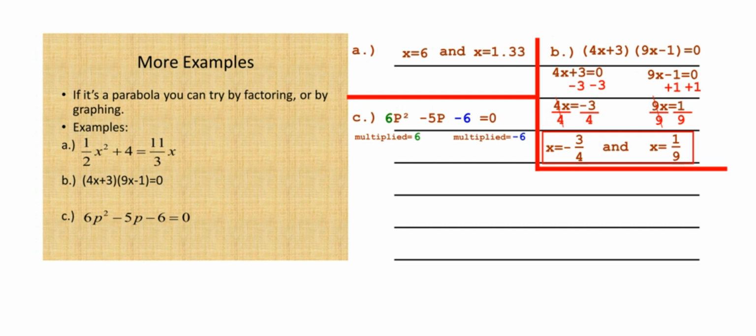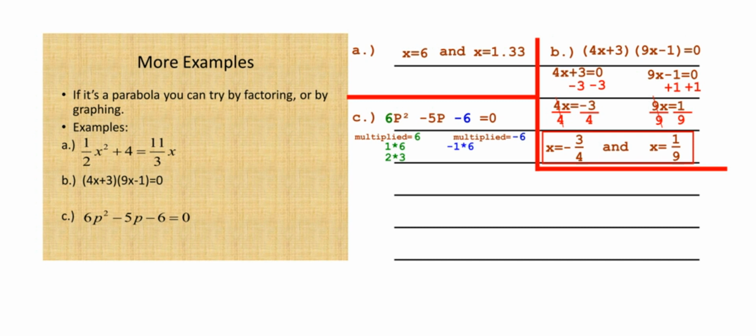There. Those are the two numbers you're finding the multiples of. So multiples that give us 6: 1 times 6 is 6, and 2 times 3 is 6, agreed? So now we found the multiples that give us the positive 6 on the left side. Let's find the multiples that give us negative 6 on the right side.